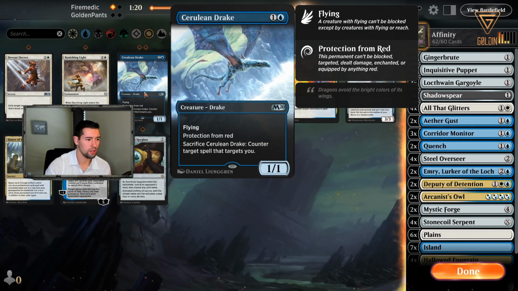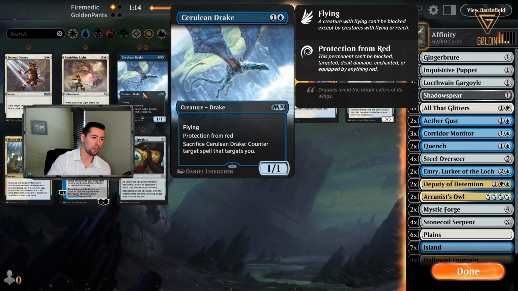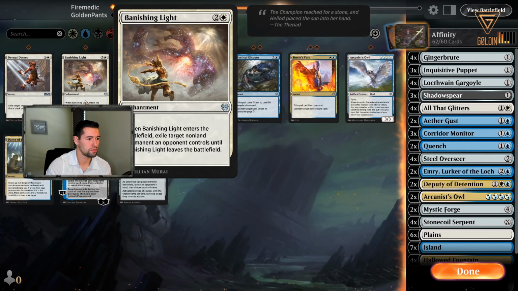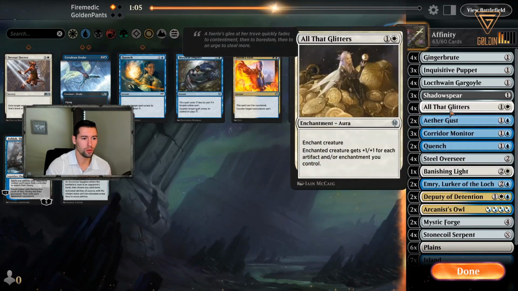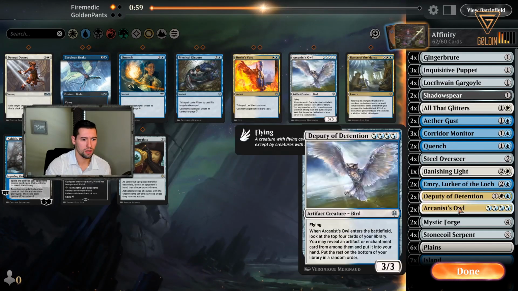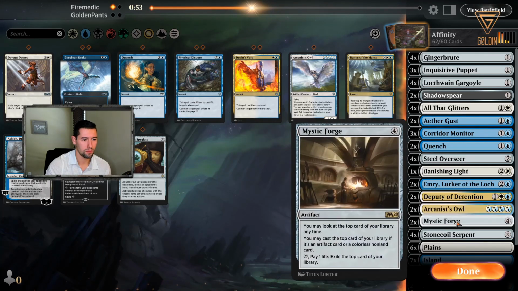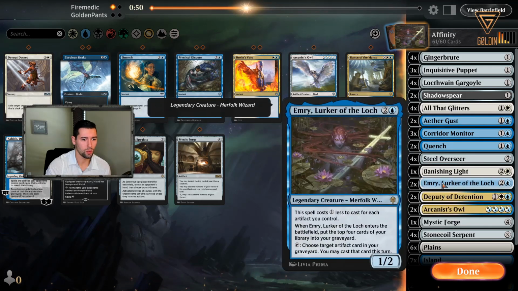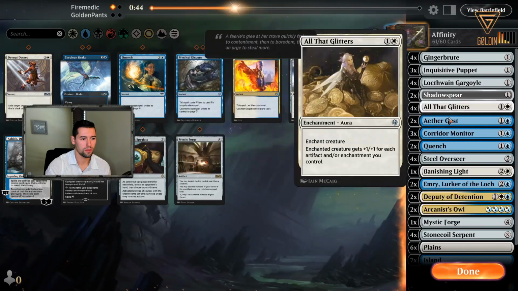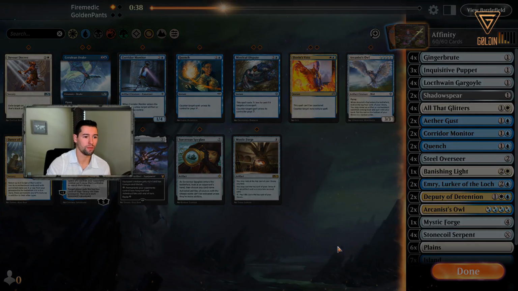I mean, I guess this is okay. I kind of just have this in here against mono red because it can block out a lot of its stuff. So I don't think I'm going to keep it. Put in some removal. Take out one of the Shadow Spears, although the trample on this is pretty good, but 2 is fine. I don't foresee us winning the long game. Take out one of those, go with just one Mystic Forge, and I don't want to take out too many creatures. Now we'll just take out 1 quarter monitor.